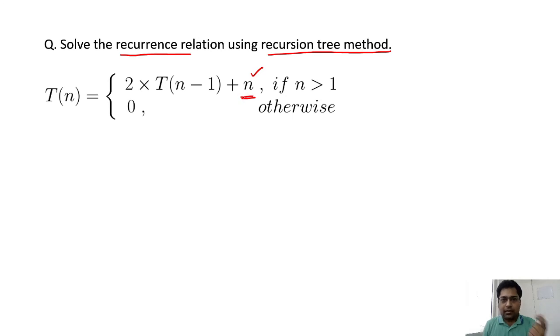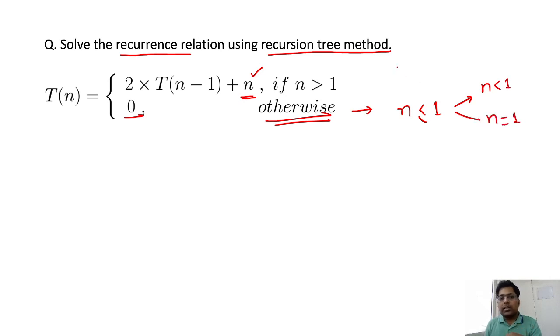We use n as a cost here. Otherwise, when it is written, you should know the if condition is written as if n is greater than 1, otherwise the condition could be if n is less than or equal to 1. So we have two options, n less than 1 or n equal to 1. In this case, it is better to say that 1 or 0 are just a constant for us, or you can say n less than 0, or n equal to 0. These are just a constant for us.